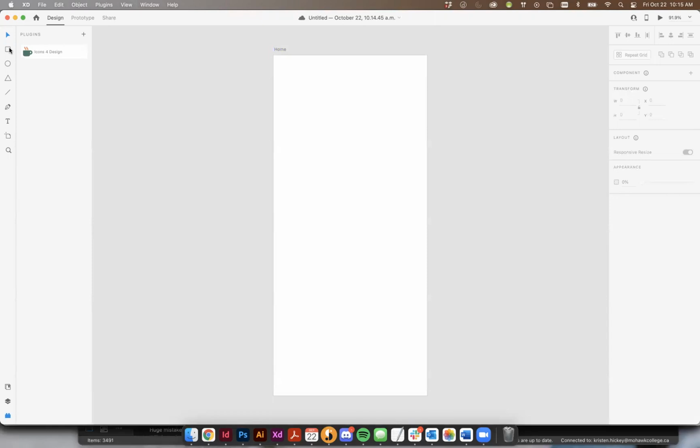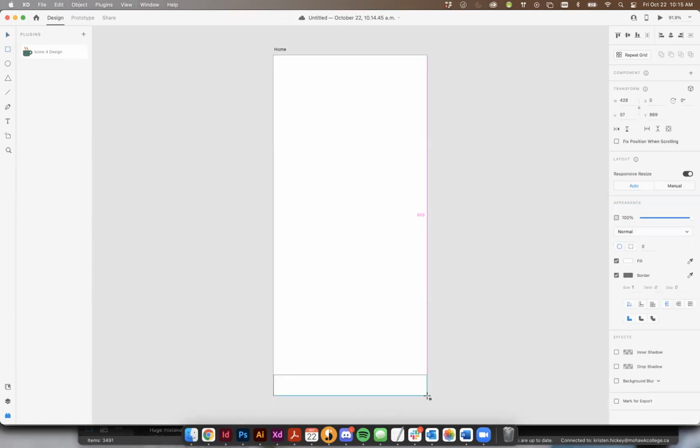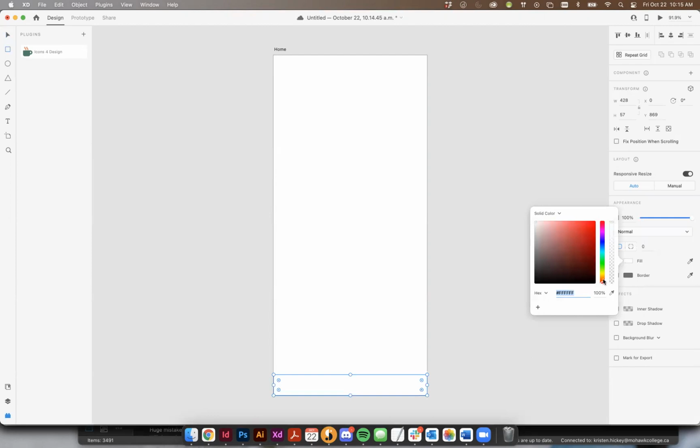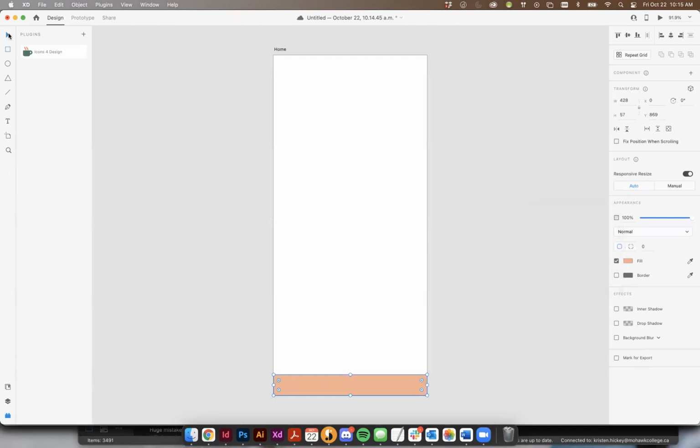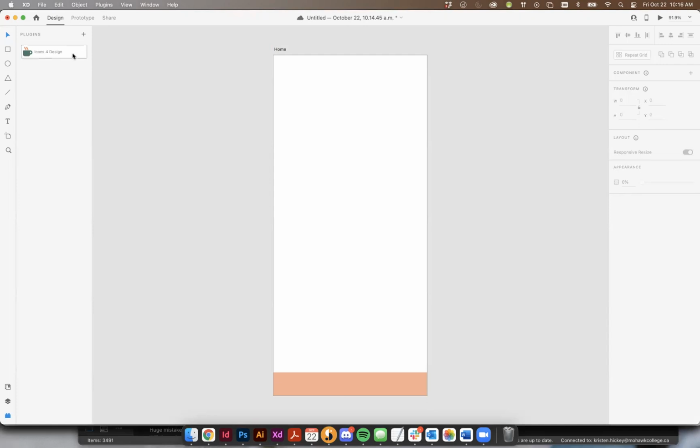So what we're first going to do, just like say in Instagram, Facebook, etc., generally all of our apps, we usually have a color bar at the bottom. So I'm just going to use my rectangular tool. I'm going to remove that border, and let's add a nice, I like a nice peachy kind of color. Good. Okay, so what we want to do, we want to add a home button. We want to add an account button, and we want to add, say, a favorites button.